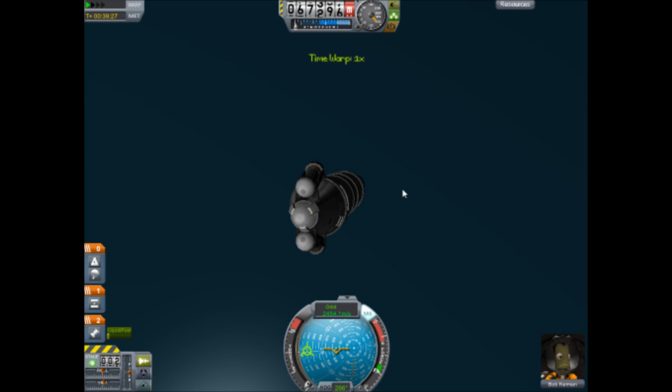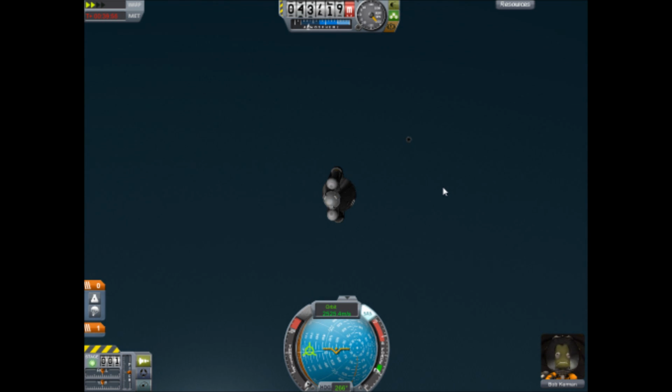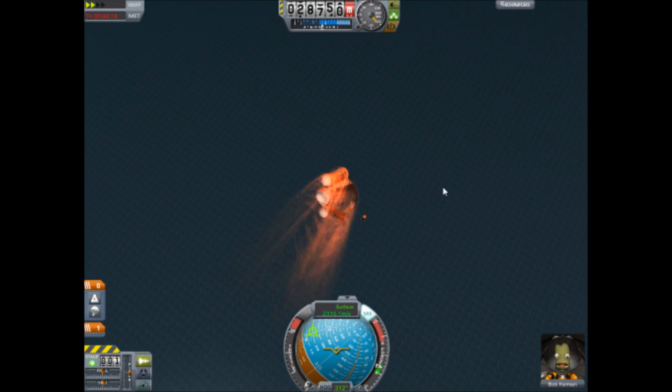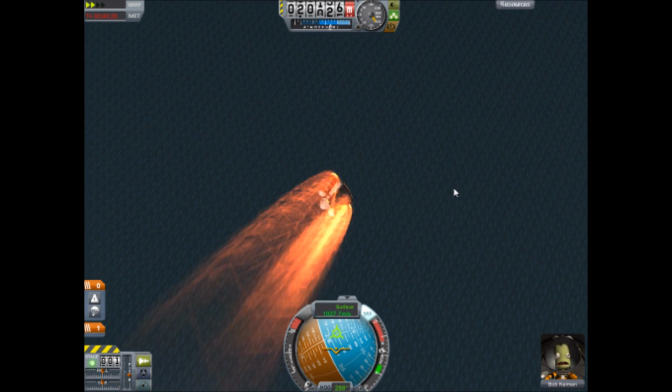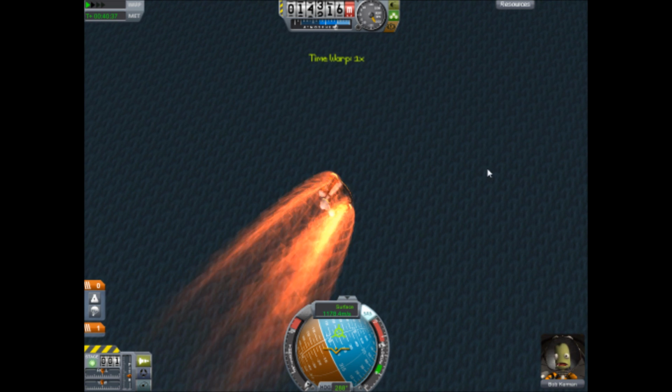Okay, so we're out of space now. So let's go ahead and jettison the rest of this rocket, because all we need to bring back is the command pod. So sayonara to that. And let's just do a very gentle 2 times speed and pay attention to what we're doing this time. So far so good. 35,000 meters, and there's the atmospheric effects. All right, let's go back to 1 times so I don't derp up and forget again.